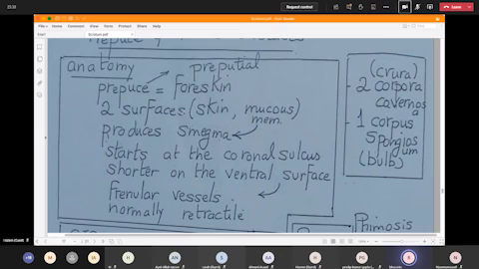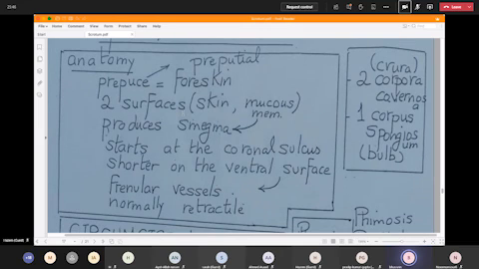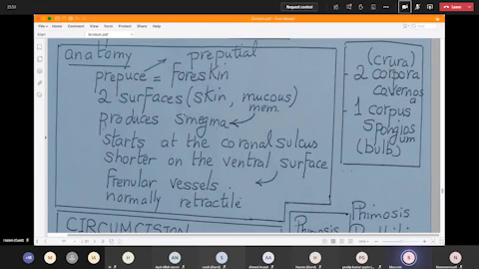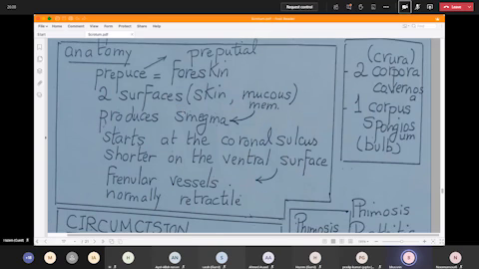Now, let's talk about frenular vessels. It's like the frenulum of the tongue. I'm sure you're all aware that people's tongues are attached to the floor of the mouth. If the attachment is so tight, you call it a tongue tie, which needs management very early after birth. Otherwise, people are unable to move their tongue and they do not articulate properly. But there are also frenular vessels in the frenum of the tongue. It's very similar to the undersurface of the glans, which is attached to the ventral surface of the prepuce by the frenum in the midline, and obviously there are frenular vessels. It's all about managing these frenular vessels when you're performing a circumcision. Otherwise, you're going to encounter a bleed in an infant.